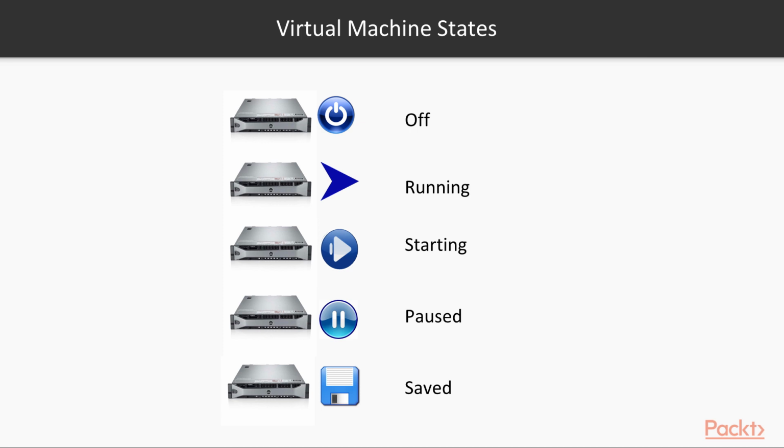Virtual machines hosted on a Hyper-V server can be in one of the 5 different states shown here. The state that a virtual machine is in determines if it consumes Hyper-V resources, specifically memory and CPU cores, and which of those it consumes, if any. It is important to know which states consume physical resources so that the Hyper-V host always has sufficient resources to support the virtual machines residing on it.